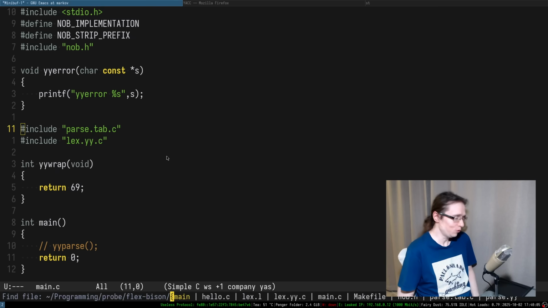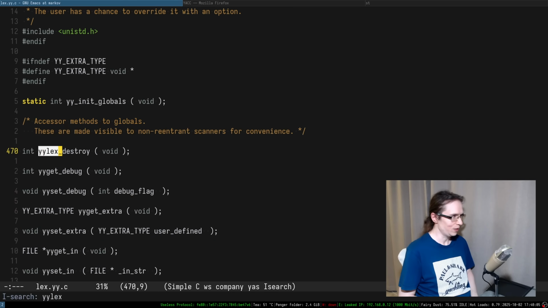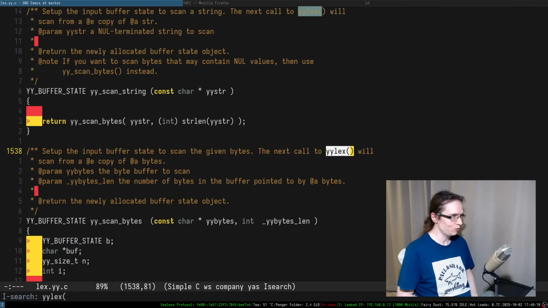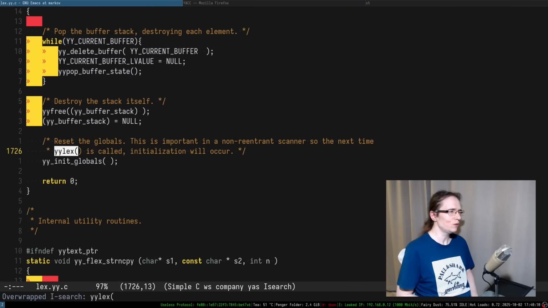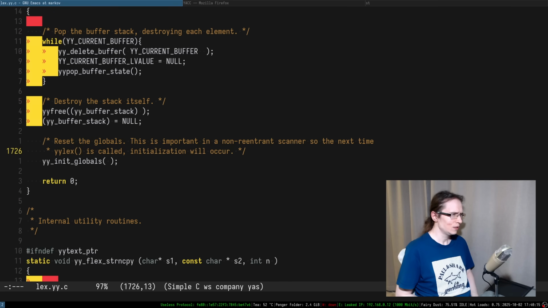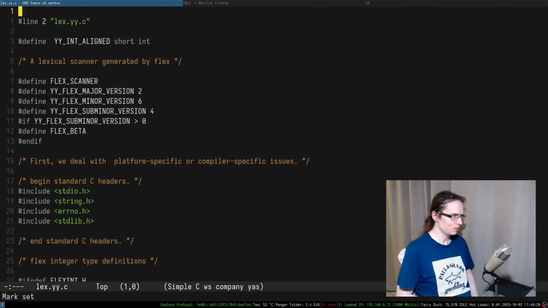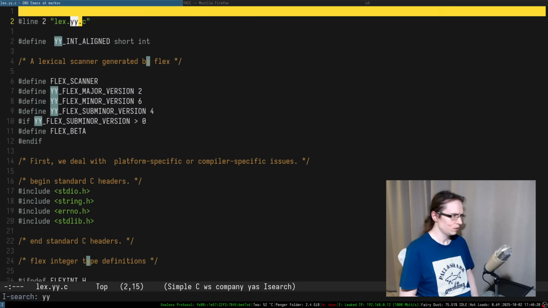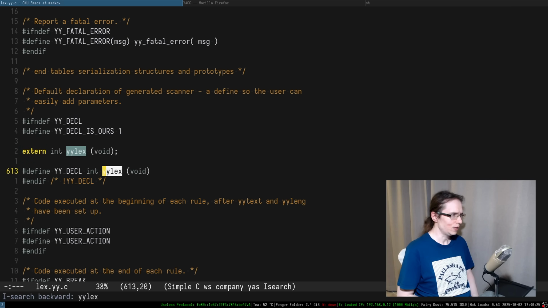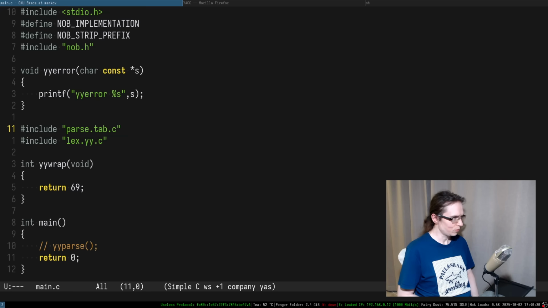What we have to do to resolve that, obviously, is YYLex. Where is there a forward declaration for YYLex? There's not even a forward declaration for YYLex. That's weird. I remember there was some. Ah, here it is. Okay, and I might as well use something in here.